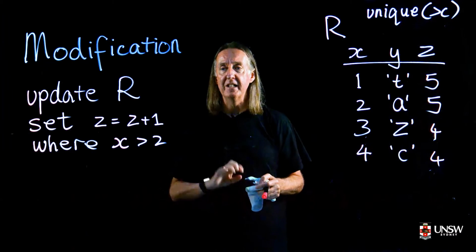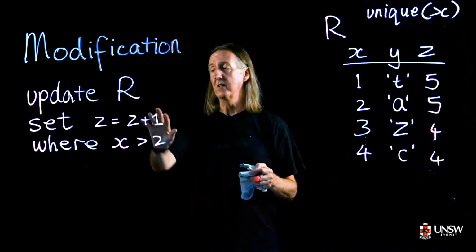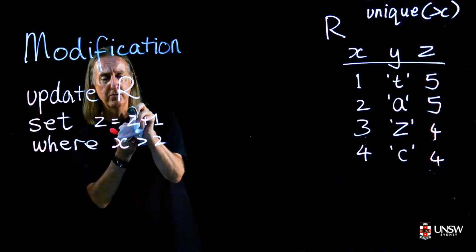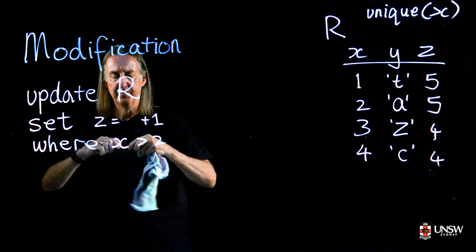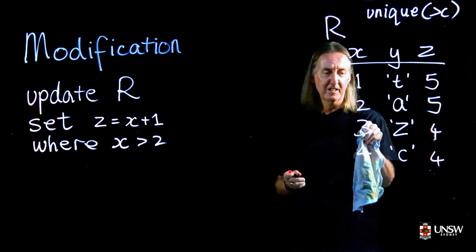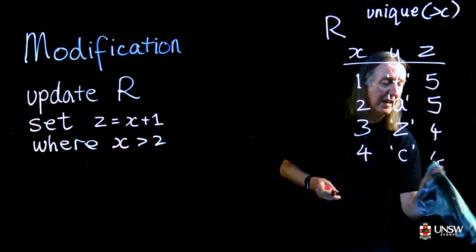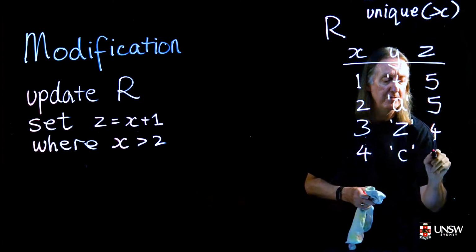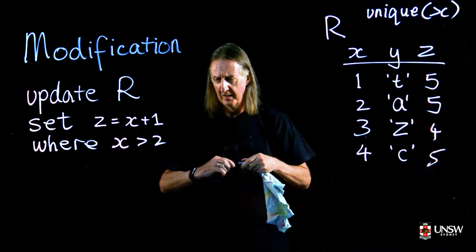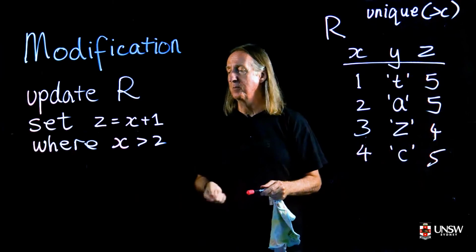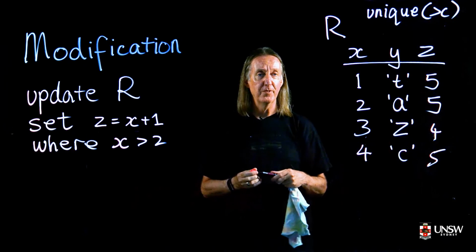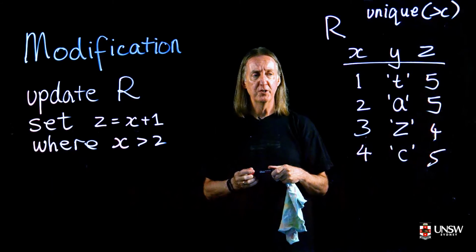So you can base the new value on the old value of a tuple, and if you really want to, you could even use the value of a different attribute. So I could do something like this, x plus 1. So in that case, that would convert x as 3, so we get 4 there, and we'd end up with 5 here, because the value of x is 4. So update is quite flexible, but you need to be careful with your where clause to make sure that you correctly specify the set of tuples that you actually want to change.